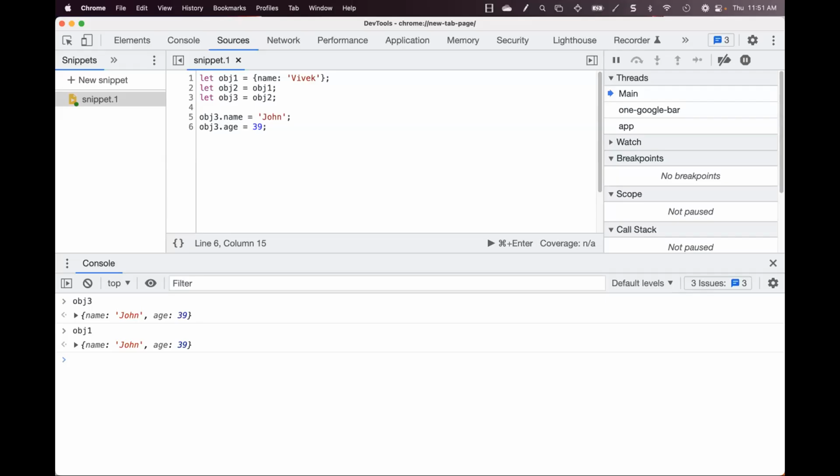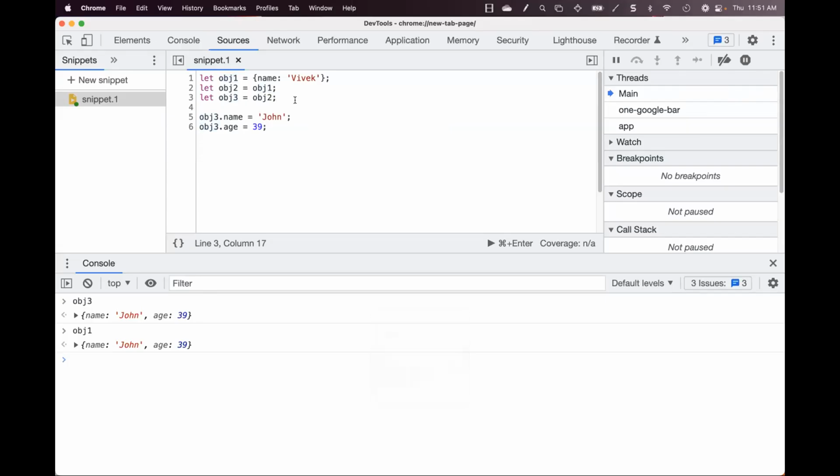Sparsh, would you like to explain why the value of object 1 is changing when we are just mutating object 3? So because all the objects are pointing towards the single reference.